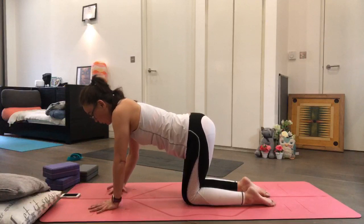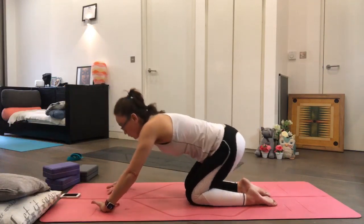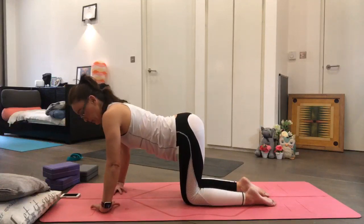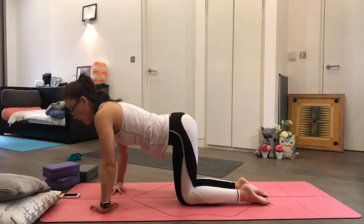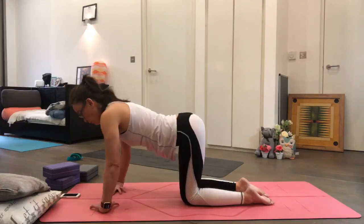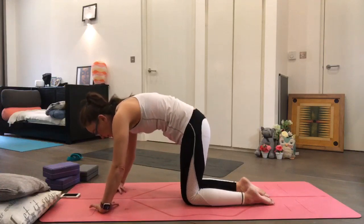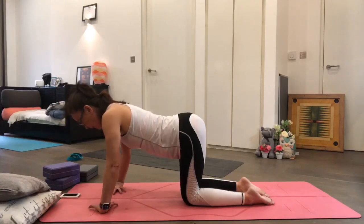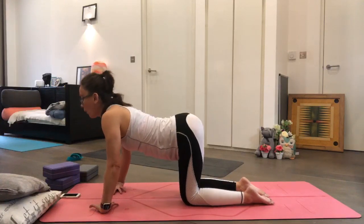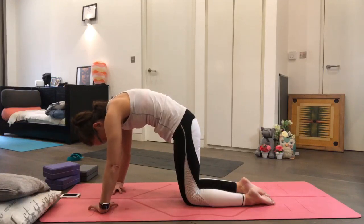Palms facing towards the sky, fingers pointing towards each other, bringing the shoulders above the crease of the wrist. If this is too much, you can back away, rocking back and forth. Shoulders above the wrist with straight arms, okay, small or big cat and cow, listening to the sensations in the wrist. And start that ujjayi breath or the belly breath with the movement.